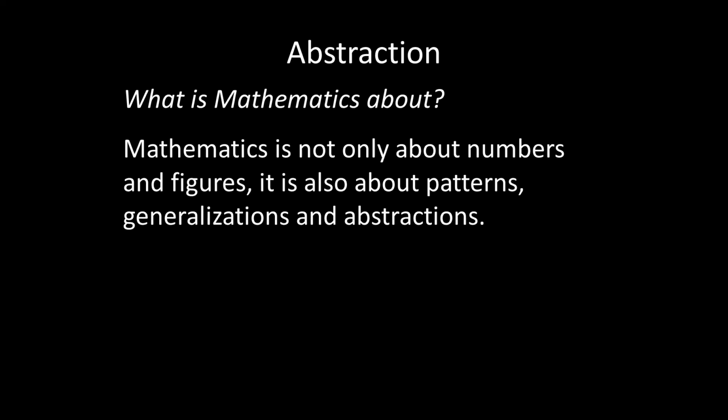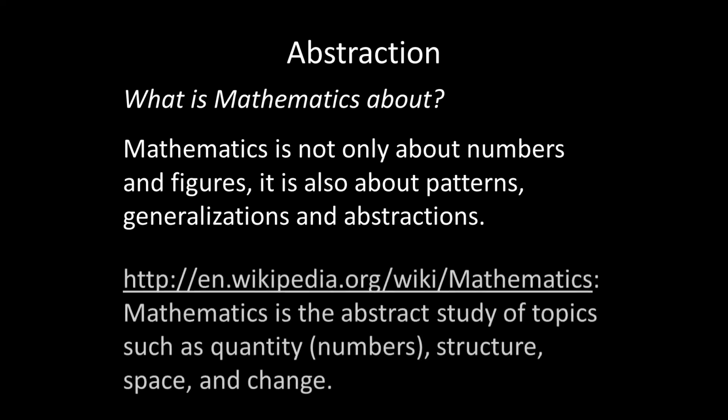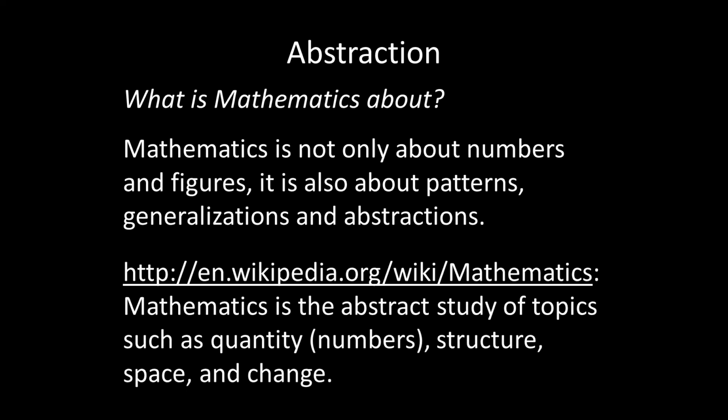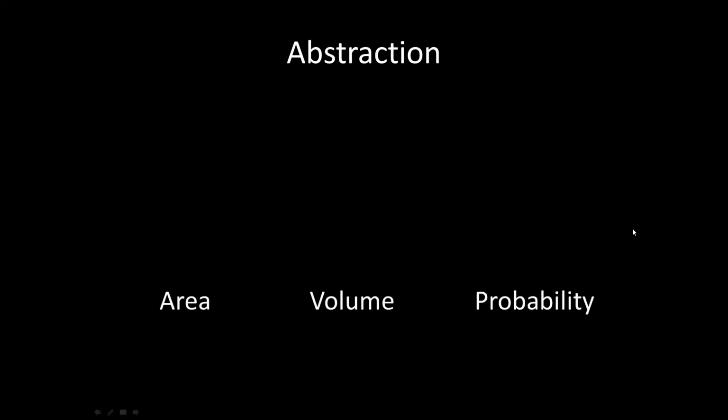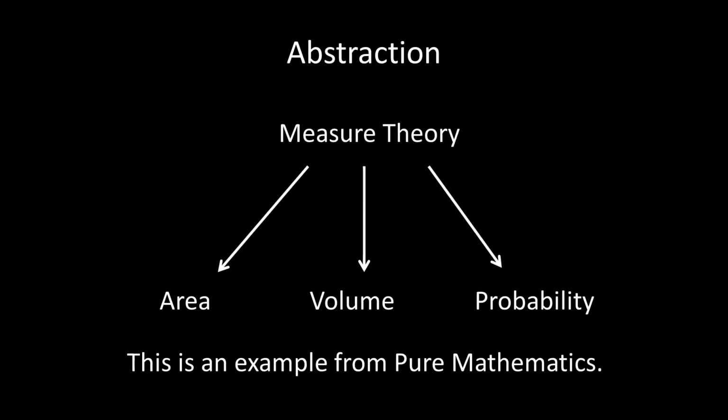Now, about 10 years ago when I started giving this, Wikipedia used to have this definition. I think they have changed it now, but at the time, it was very interesting to me that the first word was the abstract study of all this. And that's what makes mathematics fascinating, because you have learned concepts like area, volume, probability, and if you study pure math, you will learn a beautiful theory called measure theory.